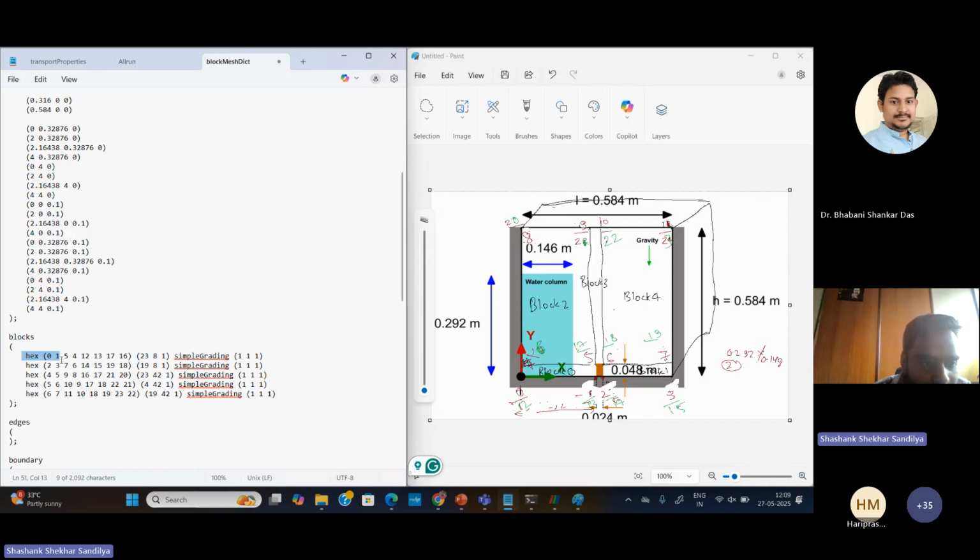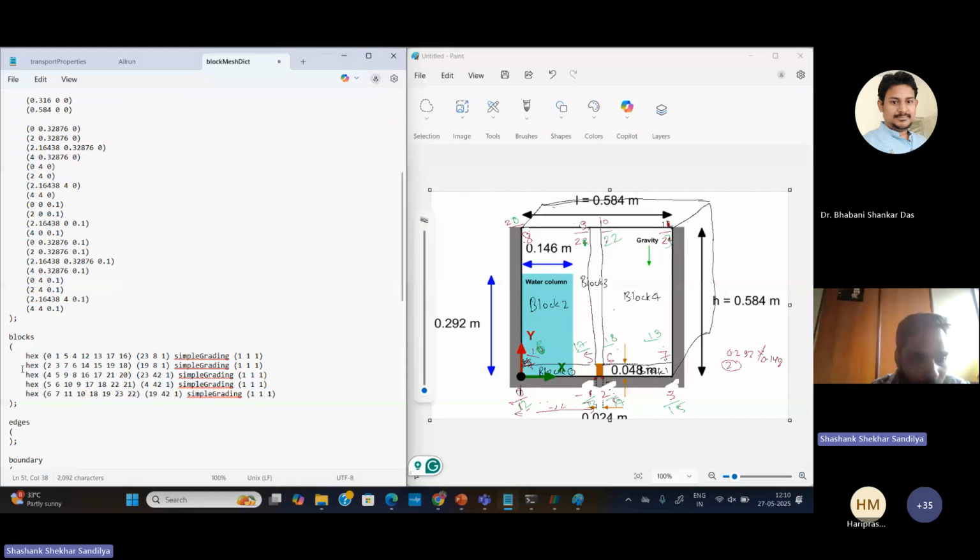So like this, we defined our hex blocks, and here 23, 8 and 1 are the number of cells we wanted to create in X, Y, and Z direction. Here 23 means we want 23 cells in X direction, 8 in Y direction, and 1 in Z direction. I have told we are performing a 2D simulation case. For that, we assign a certain value in the Z direction, but we want only one cell in the Z direction, so that no calculation will occur in that direction, and our case will be two-dimensional.